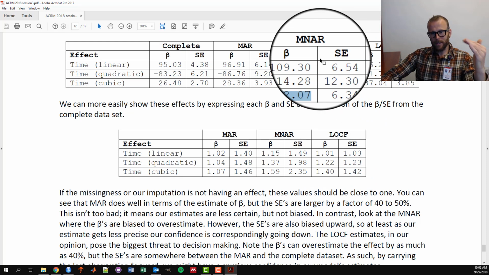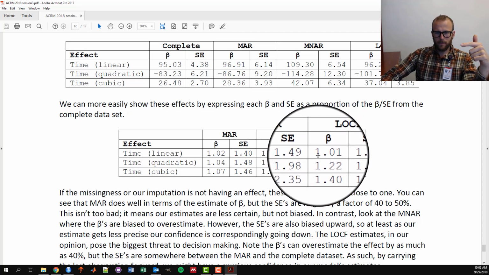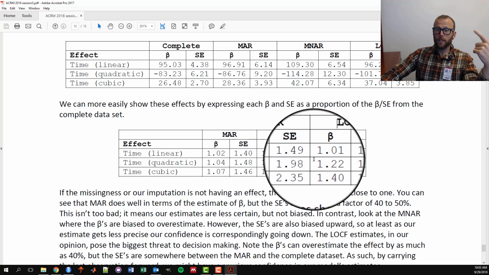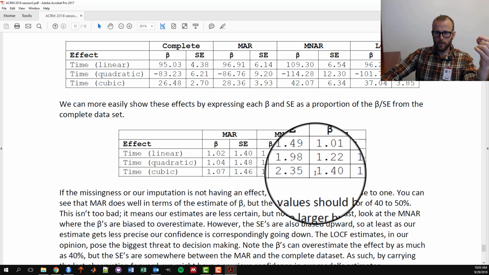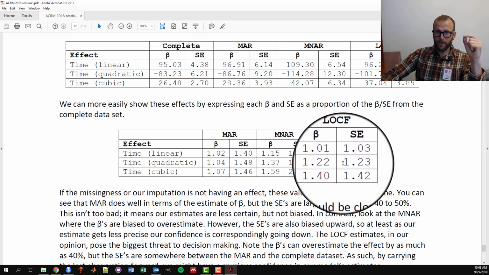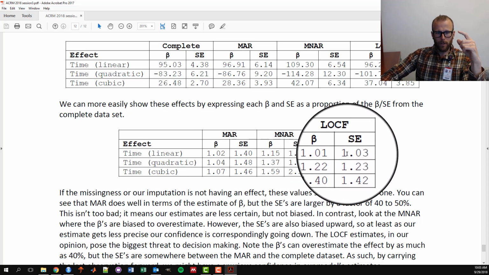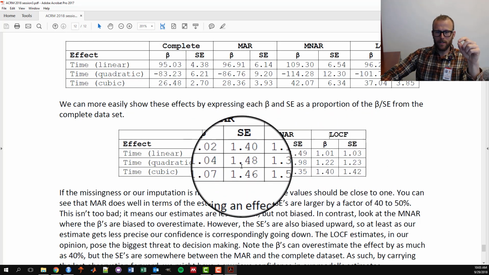So we can then compare the missing not at random data to the last observation carried forward, right, where we've interpolated any missing values with the observation that came before it. You can see for the linear effect of time, we're doing pretty well, but bias actually grows as we go up to the higher order effects of time, just as it did with the missing not at random data. Now we go up from about a 20% increase to a 40% increase, and you can compare that also then to the standard error. With the missing not at random, we said there was sort of a trade-off where bias was increasing, but so too was uncertainty. With the last observation carried forward, bias is increasing, but uncertainty is not increasing to the same degree, right? The uncertainty is actually smaller than the missing at random data.